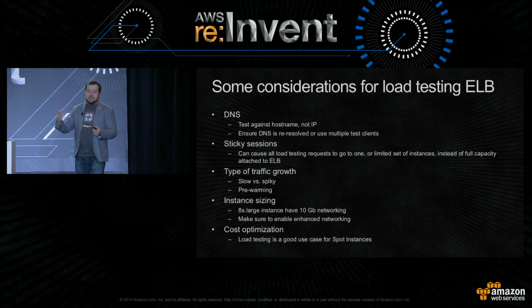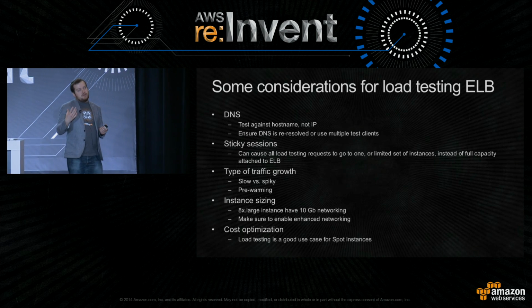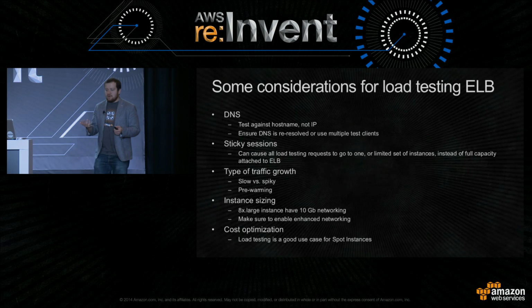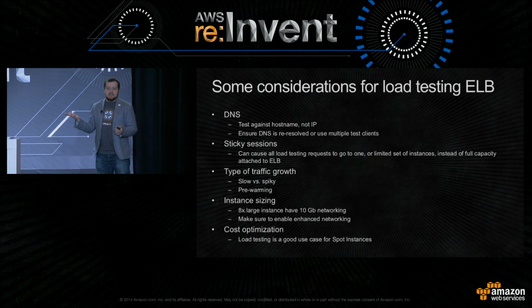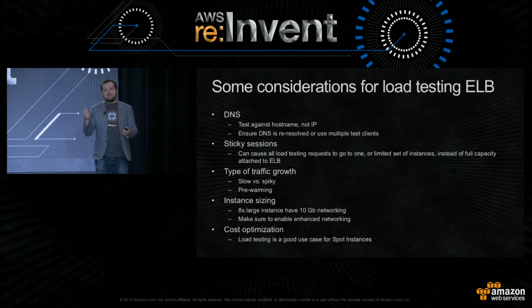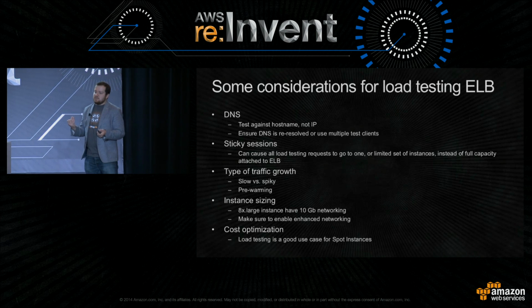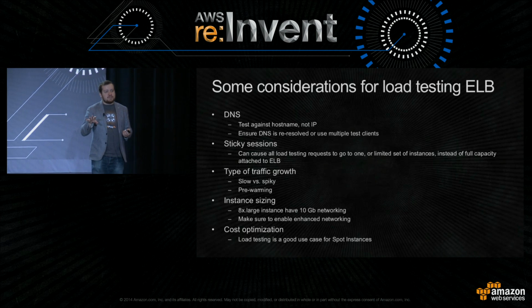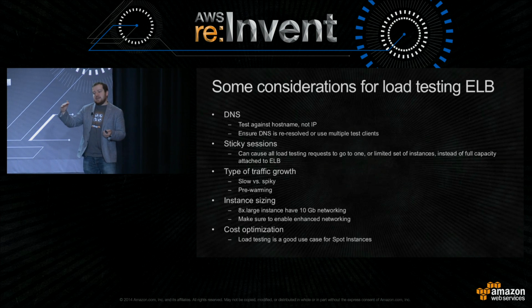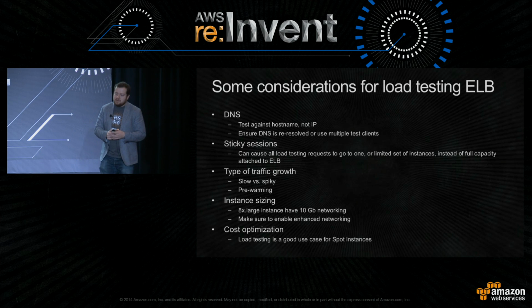So if you have spiky traffic, basically, you're going to want to put in a ticket with AWS support and say, I would like to pre-warm my Elastic Load Balancer. Here's the amount of traffic I'm expecting per second. Here's the average request size. They might ask you some more questions, and they'll pre-warm it for you. So that way, it'll be pre-scaled, and you can then handle the amount of spiky traffic that you're expecting.